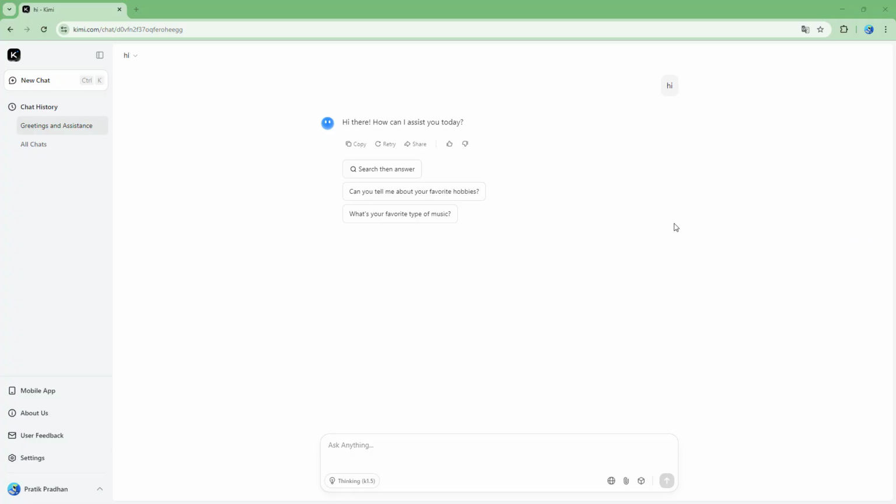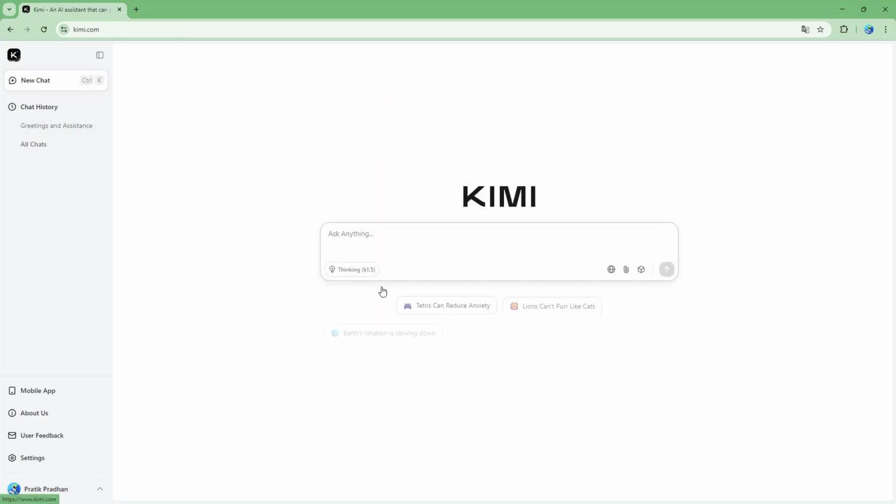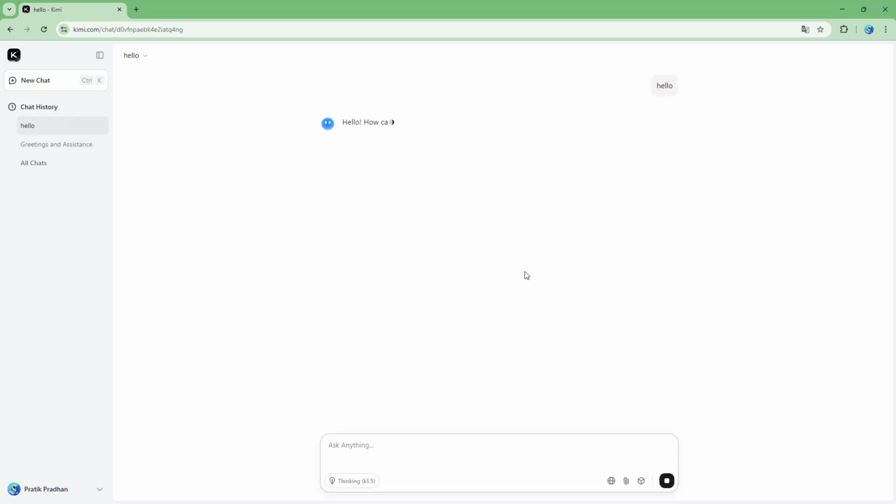So over here, you can see that this is the Kimi interface. Over here on the left hand side, you've got your account, and as you click on it, you get the account details, and you can access the settings of Kimi right here as well to change how the software behaves. If I go over to the chat area, like New Chat, you get the area where you can simply type in a message and send.